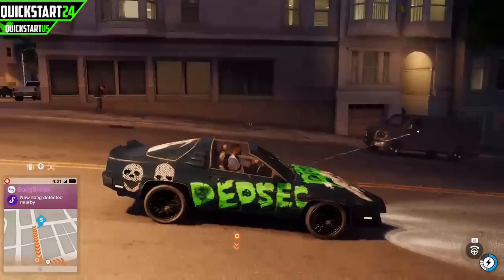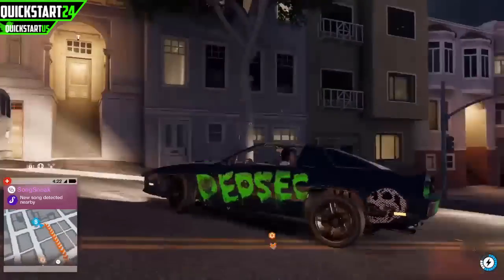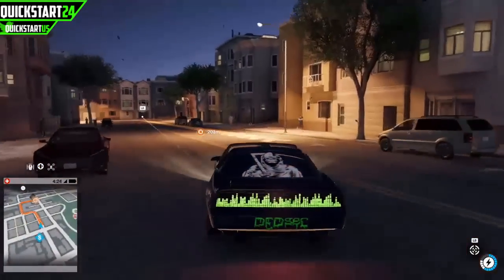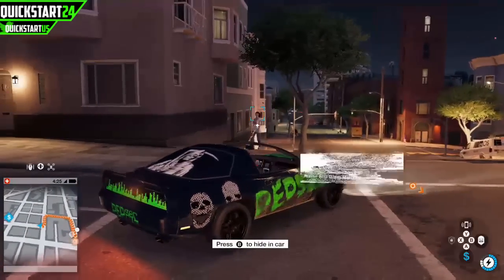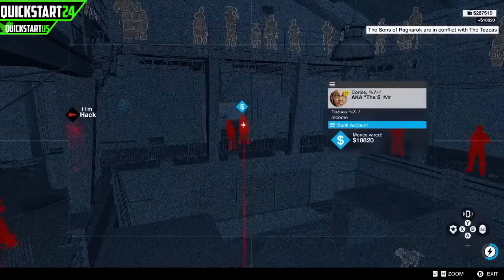To do the glitch, all you have to do is start up a mission called Eye for an Eye. It's one of the earlier missions in the story mode of Watch Dogs 2. When you're in the mission, you're just going to want to play through it like you would normally, up until you get to a part where they have dogfighting. And then you want to look on your cameras. While you're looking around, you should see a guy named Pablo. And the thing about Pablo is, he's rich.